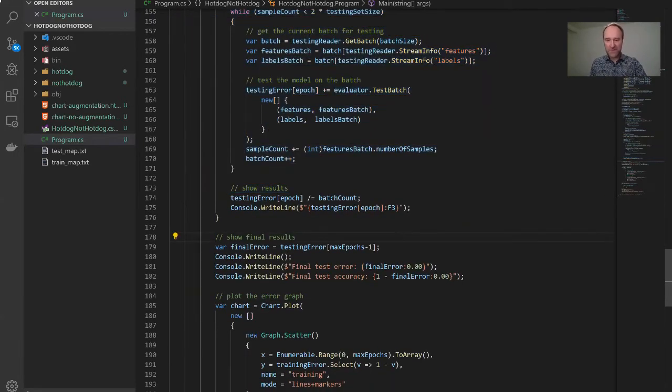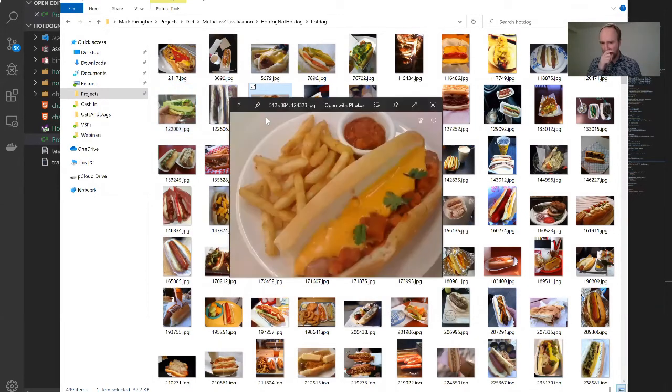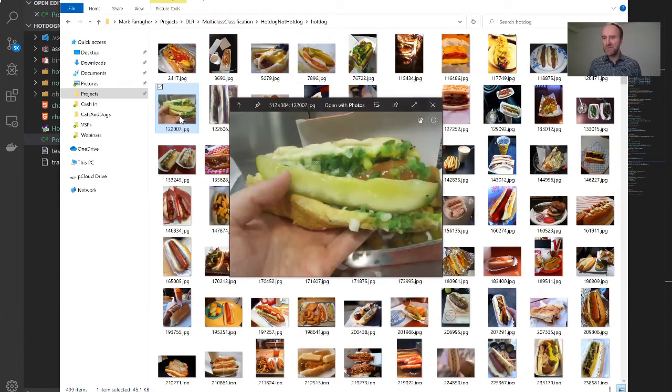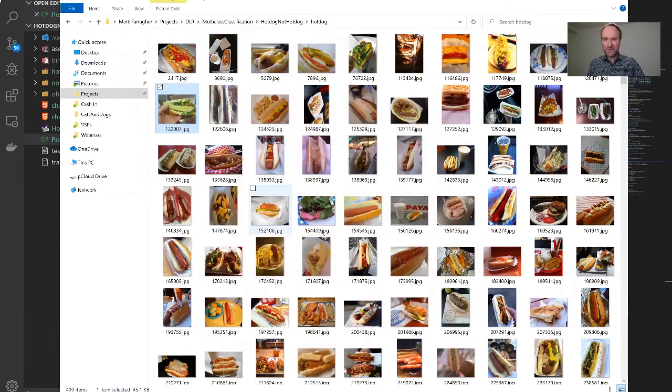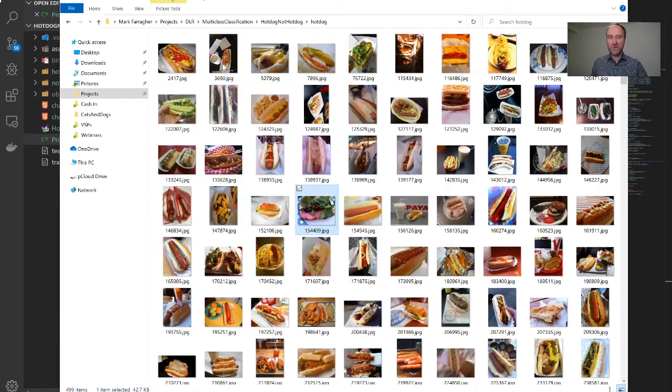So to show you the data, here's my data set. I've got a data set of hot dogs. And well, you can see most of them sort of look like a hot dog. So here's obviously a hot dog. Well, it looks like a hot dog. But look at this one. It's like someone's eating a hot dog with a slice of watermelon on the bread as well. So that one's difficult to recognize. Now look at this one. Believe it or not, this is the hot dog. So the neural network has a challenge here. It's actually not easy to identify these hot dogs. So I'm going to train the neural network on this list of images and tell it these are hot dogs.